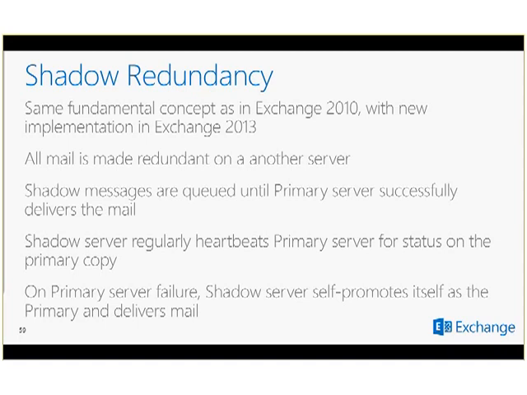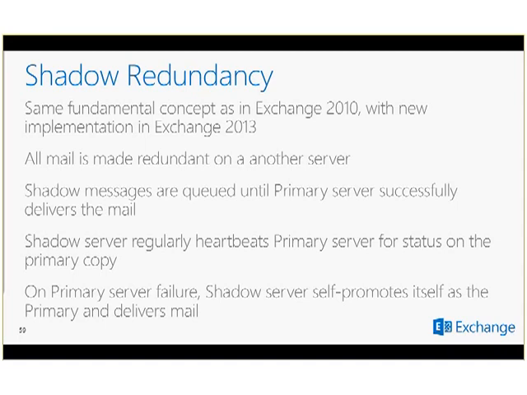Each server does regularly heartbeat one another to see that they are alive, healthy, and the server can tell you, yep, okay, this message has been delivered, so you can go ahead and mark that shadow copy as no longer necessary, and then keep it in something we call safety net, which is coming up next. And if necessary, what we call the primary server, if we have a primary server failure, which means that the server that had the database on it and the first copy of the message fails, well, the shadow server is able, after a period of time of pinging the other one and saying, oh boy, he's not coming back, something's wrong, to self-promote itself to the primary, and redeliver the message to the now active database copy to make sure that message is delivered.